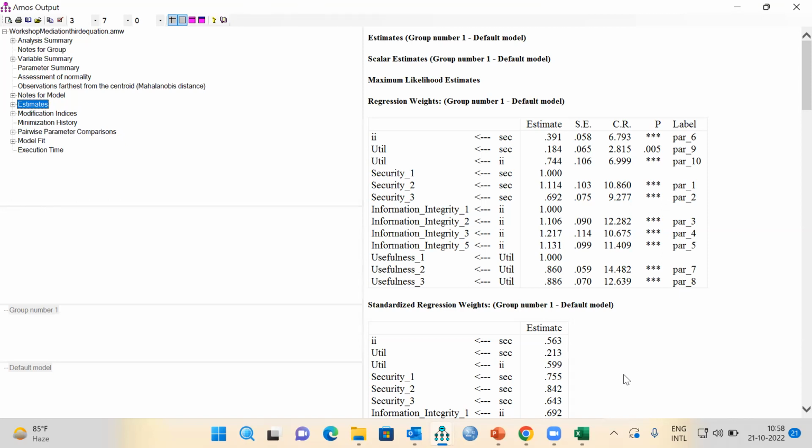Okay, Professor. So if there is very high full mediation, the direct path will not come significant independently also, or in this equation also. But if a slight effect is there, in that case, what will happen? The direct path may come significant, but when you run it with the mediator, in the third equation here, it will become non-significant. So irrespective of whether the direct path is significant in the second equation or not, if it becomes non-significant in the third equation, then it becomes clear. You can carry on.